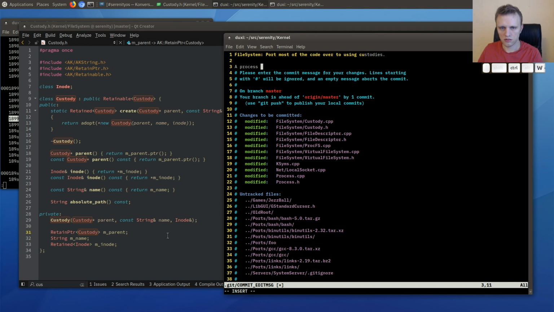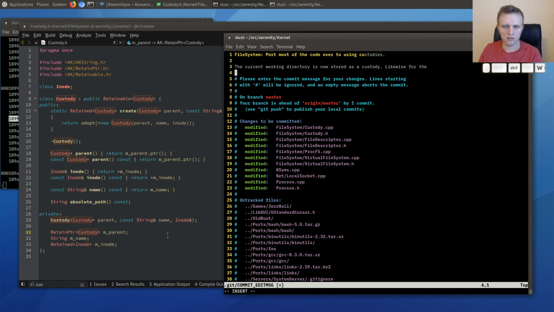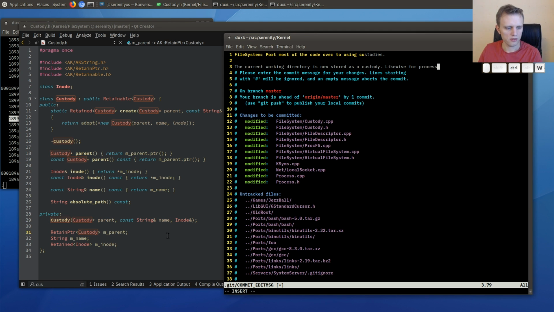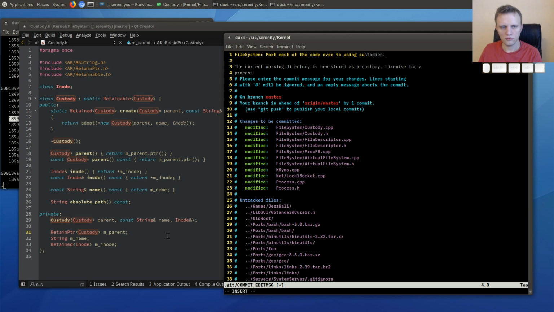Process: working directory, process current working directory is now in custody. Likewise for the currently forwarding process.